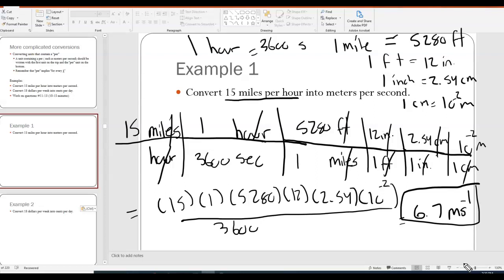As far as steps go, honestly, this is probably about as complicated as you would ever see on a unit conversion problem. This has got 1, 2, 3, 4, 5 steps. I don't typically give problems with more than 5 steps. I do want you to make sure that you show your work this way, though. So let's take a look at example 2.